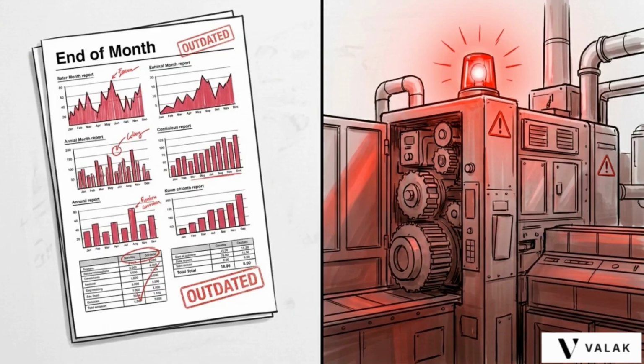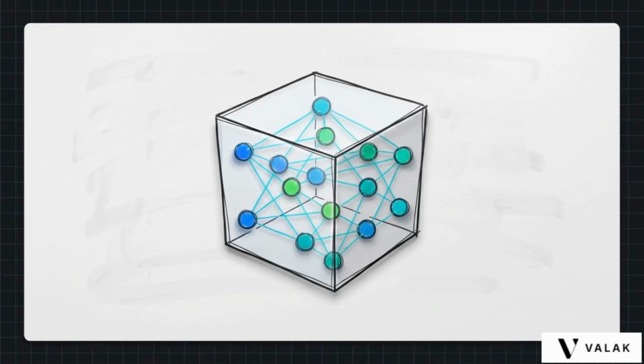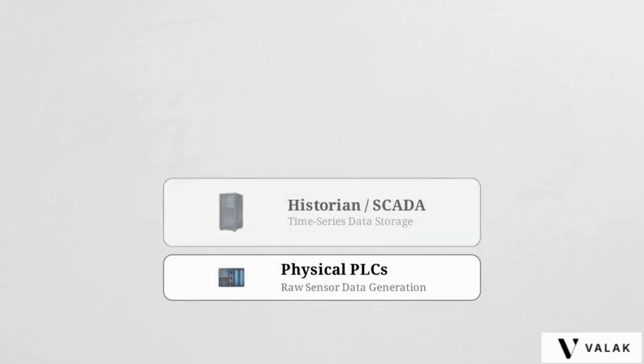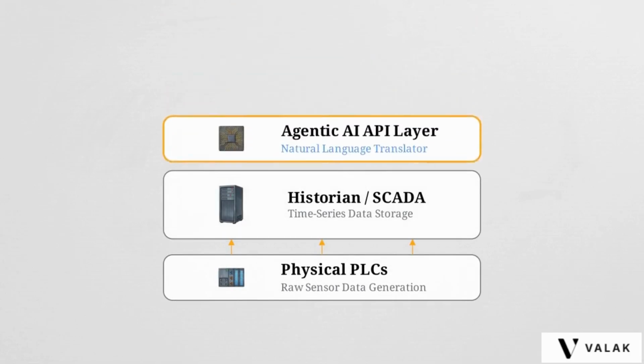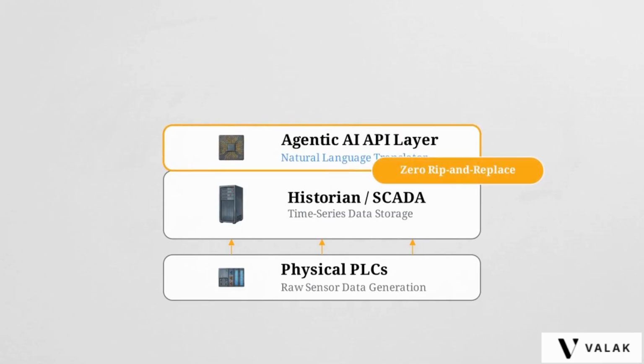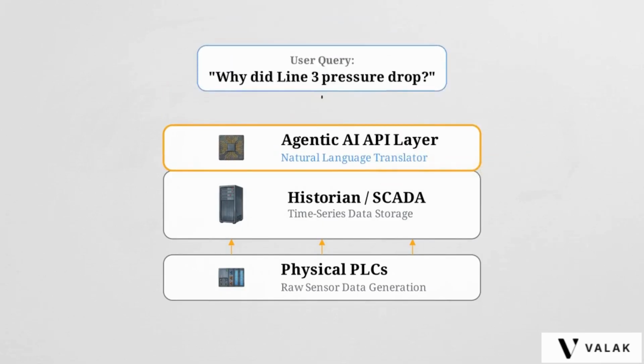Whenever data access requires specialist mediation, a plant is forced to run on human recall and lagging indicators rather than objective historical truth. Breaking this query bottleneck requires a new architectural approach, an agentic AI translation layer. This diagram illustrates an additive intelligence layer. It sits on top of existing systems, requiring zero rip and replace. Its core function is acting as a natural language API translator for industrial protocols.